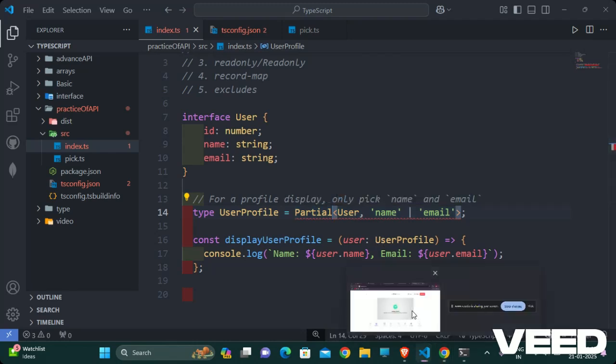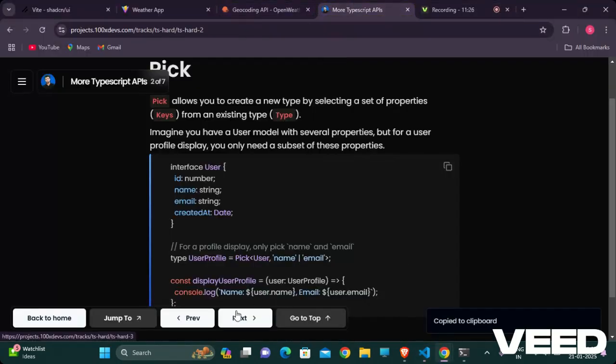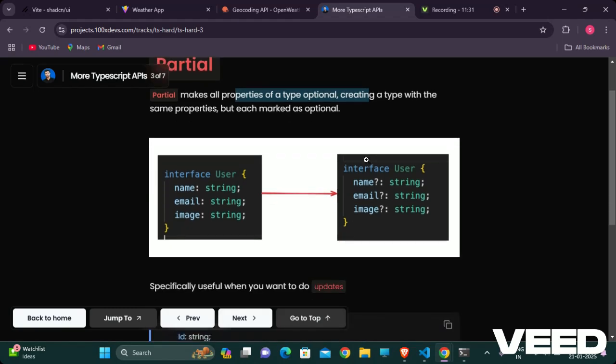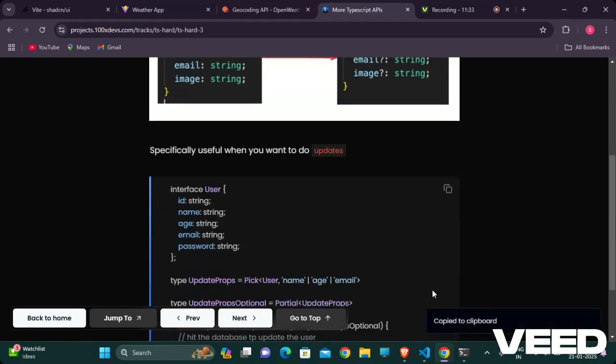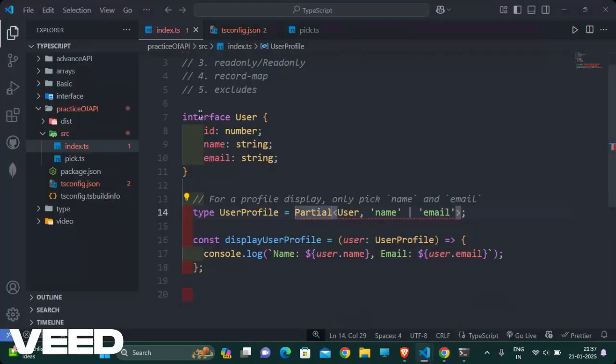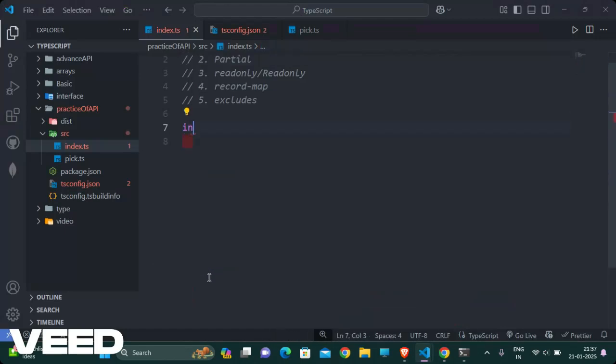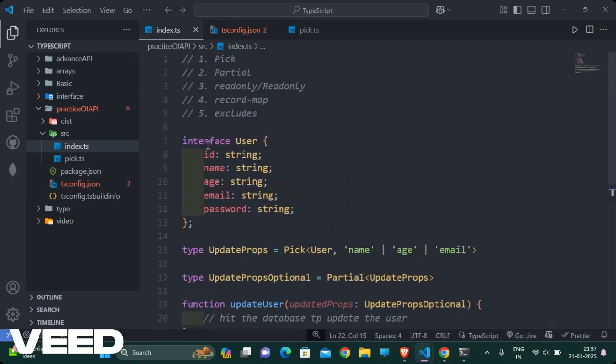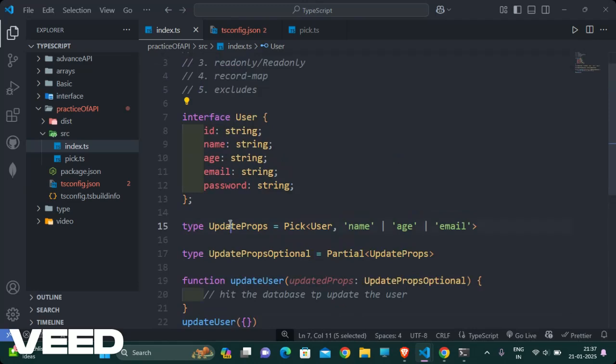So the Partial method makes all properties optional. It says, okay, these properties are optional. If you want to write them, then write; otherwise, not, it's fine. So you can see the user interface UpdateProps.